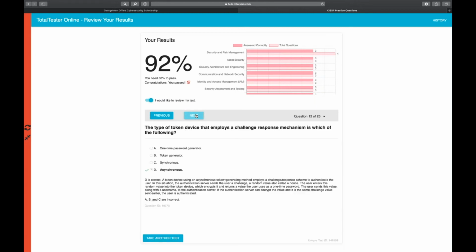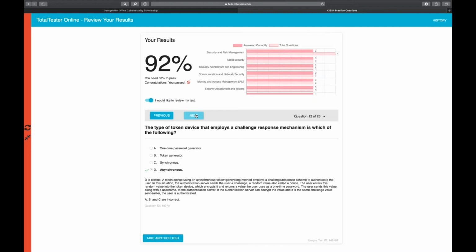All right, number 12. A token device using an asynchronous token generating method employs a challenge response scheme to authenticate the user. In this situation, the authentication server sends the user a challenge, a random value, also called a nonce.